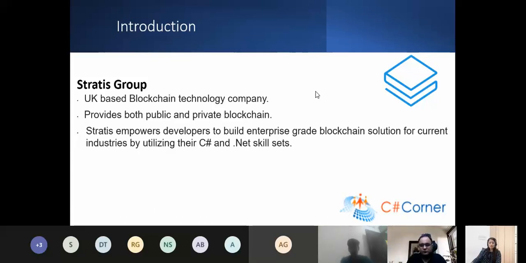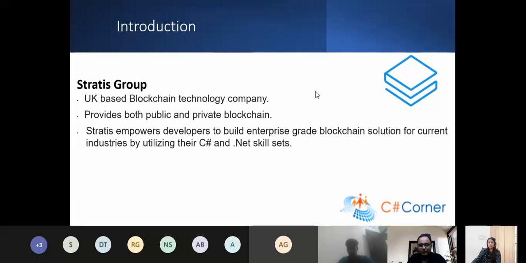Stratis blockchain is open source and provides templates for Visual Studio to develop blockchain applications using C# and .NET. We will talk about this later, and I will show how we can configure the smart contract of the Stratis template in Visual Studio. Using the Stratis template, you can develop your own custom blockchain application in .NET. Stratis blockchain is easy to learn, adopt, and integrate with new and existing enterprise applications.